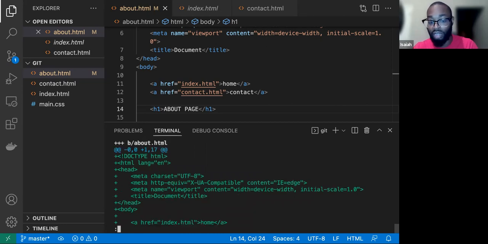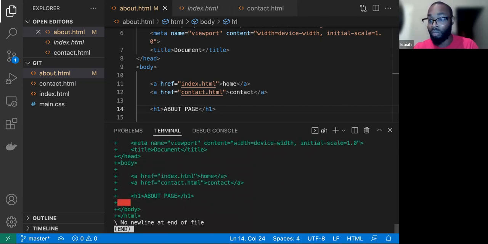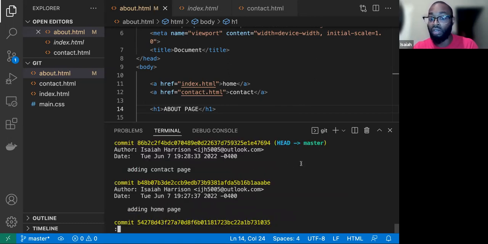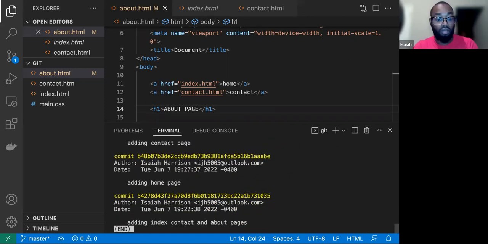We just changed that about page, and that's why this is here. And we did git log, and git log shows us all of our previous commits in case we ever want to go back. Now, any questions before I move on to the next thing?